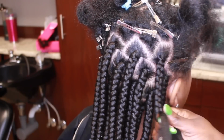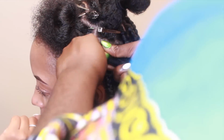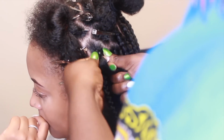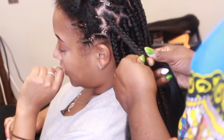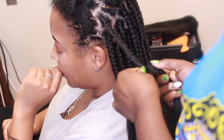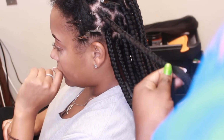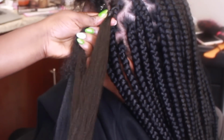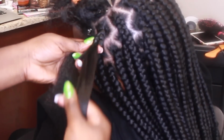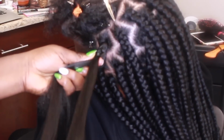So it's very important that you switch over hair or pads, however you want to call it, if you feel like one side of the hair is thin, because you want it to look even. You don't want bulky, skinny, bulky, skinny. So you want to make sure the hair is evenly distributed throughout the whole thing. Basically you have the same amount of hair with each strand of hair that you're holding.